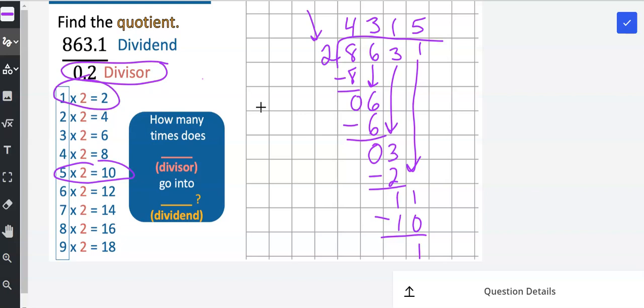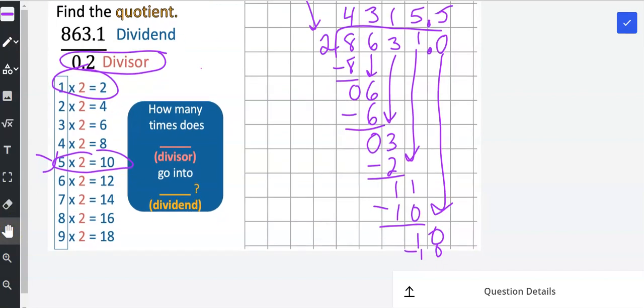Brother bring down, there's nothing to bring down, but I'm not finished and I do need to bring down something. So in this situation, this is when you would add a decimal, send that decimal above, add a 0, and then you have something to bring down. And then you can ask the question now. How many times does 2 go into 10? Well, that's exactly 5 times. So I put a 5 at the top. Mommy multiply. 5 times 2 is 10. We subtract and we get 0.